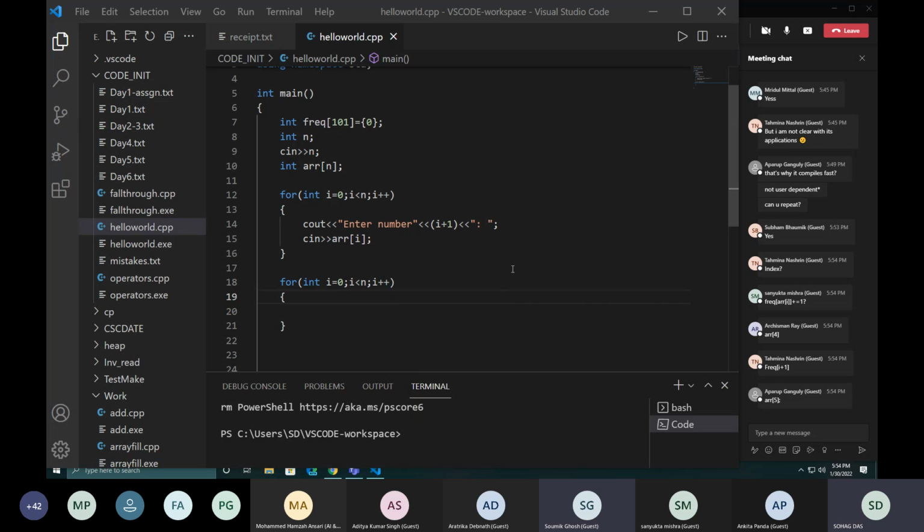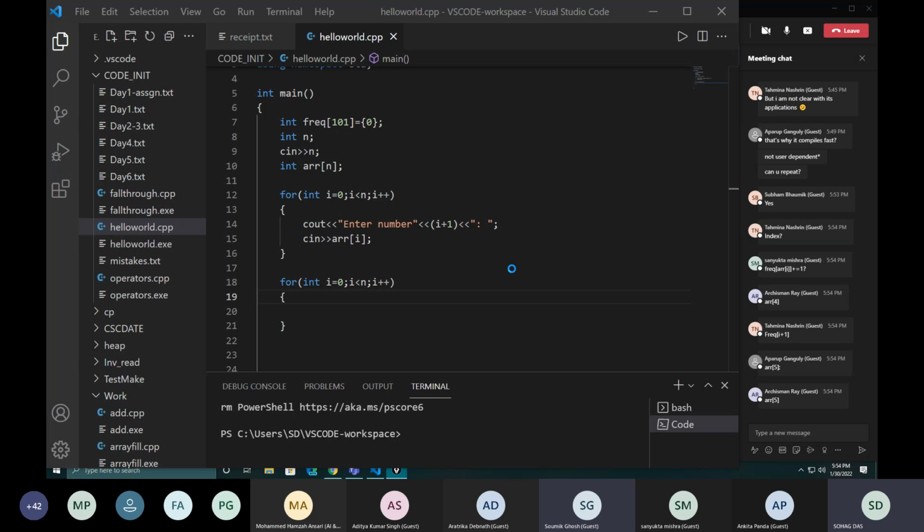Okay, freq[5] is fine, but in this case, how do we know it's the fifth element only? We are just traversing the array and we found 5, let's say in the first position. We don't know what elements are stored in the array, because the program is running at runtime.